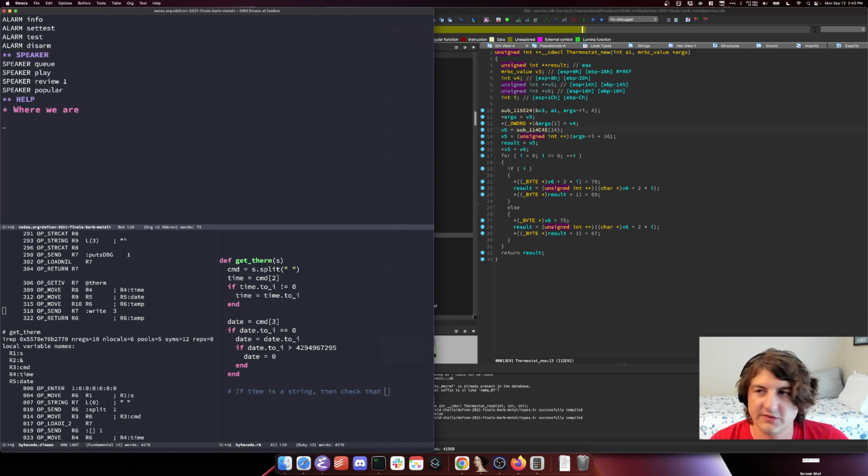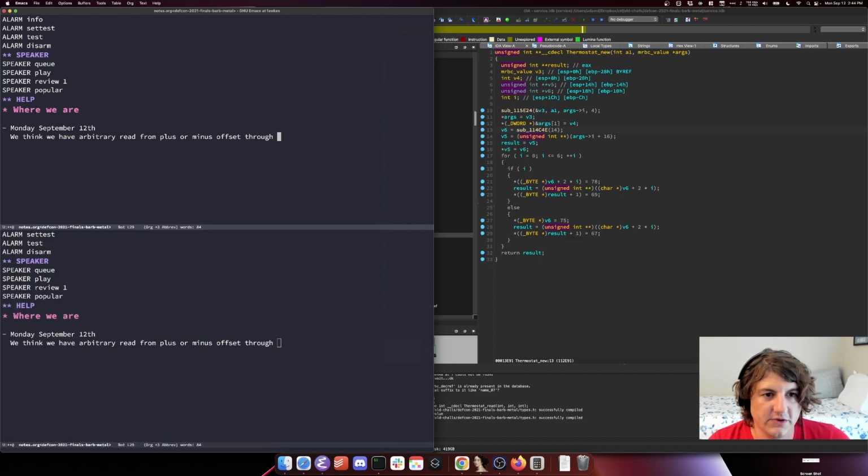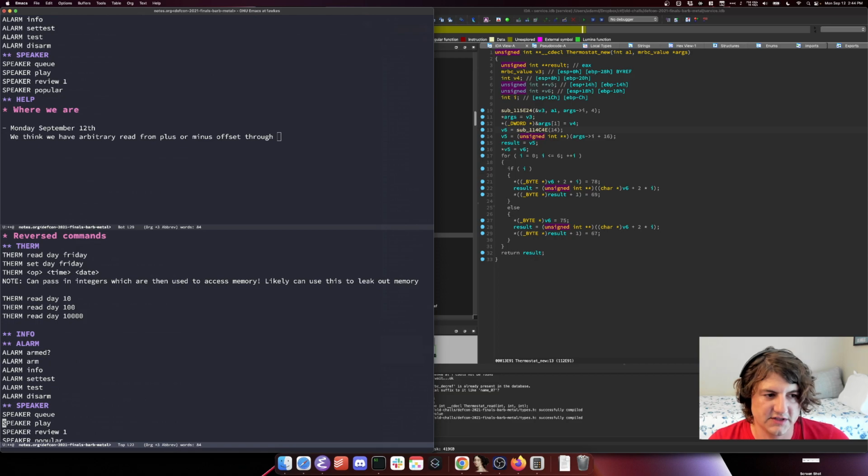It's something I've been doing recently that's very helpful. Okay, so we have arbitrary read from plus or minus offset through... So the cool thing about this is it shows that we just looked at this thermometer, and we found bugs there.